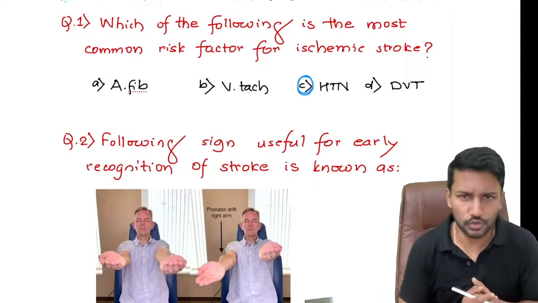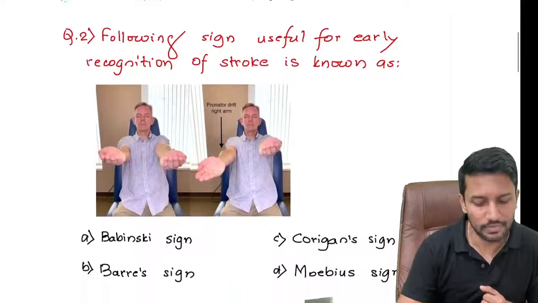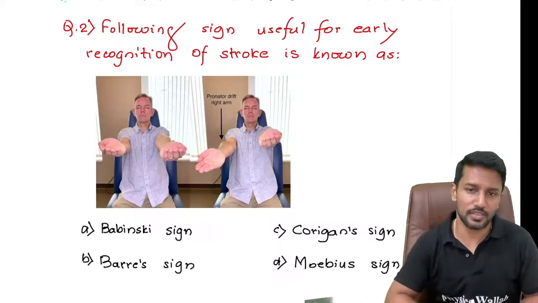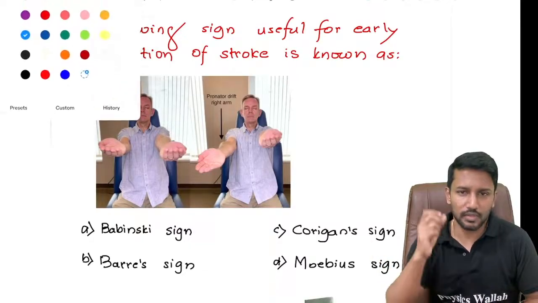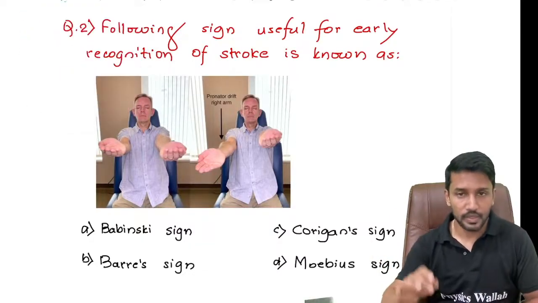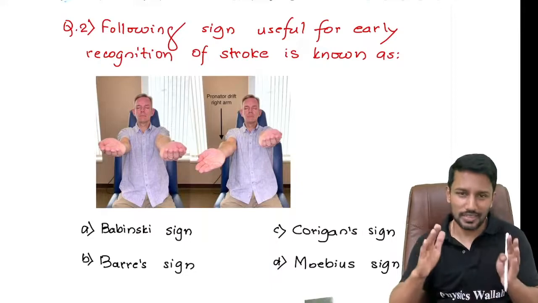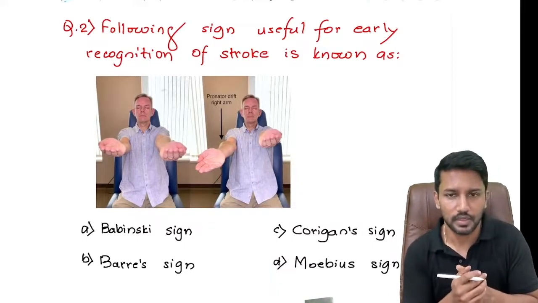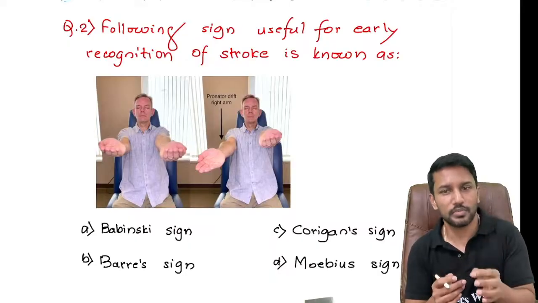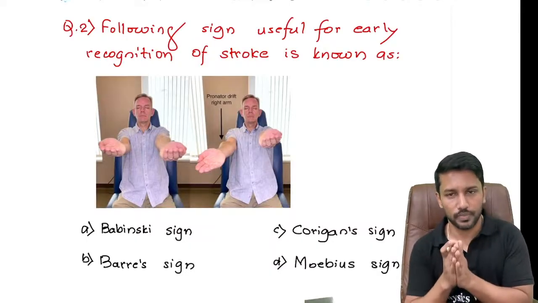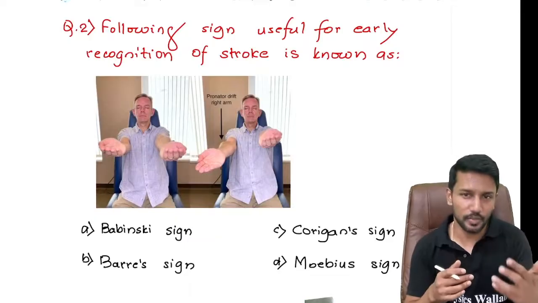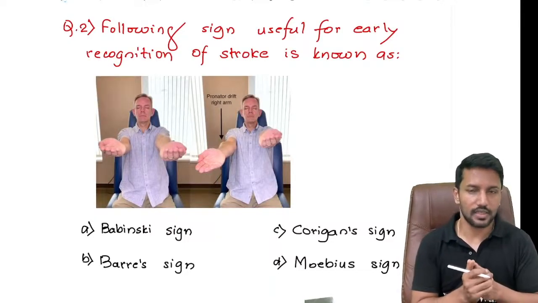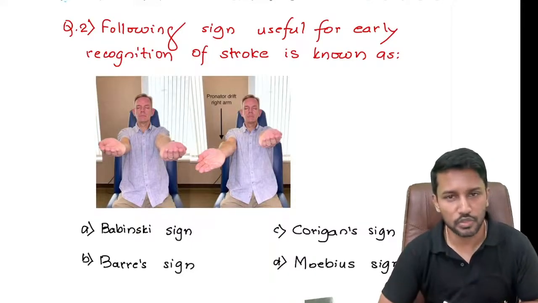So hypertension is the most common risk factor for stroke. I have given you a brief about why hypertension becomes a risk factor for ischemic stroke as well. Hemorrhagic stroke, we understand, blood vessel can rupture and bleed. But ischemic stroke, because when blood pressure increases, there is increased lateral pressure on the wall of the vessel. And because of that, there is possibility of endothelial injury. Couple that with existing atheromatous plaques and the endothelial injury, the risk of developing a clot increases. And that is why we can get the ischemic stroke as well.